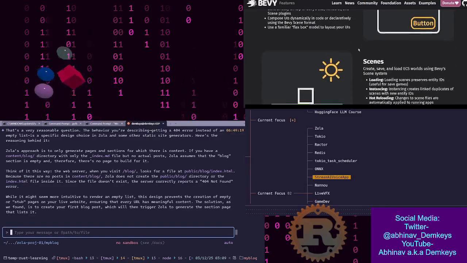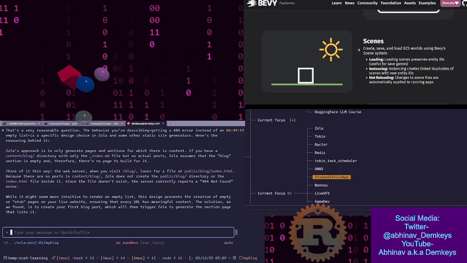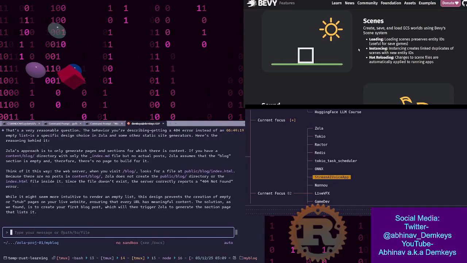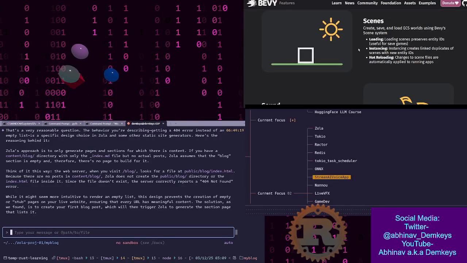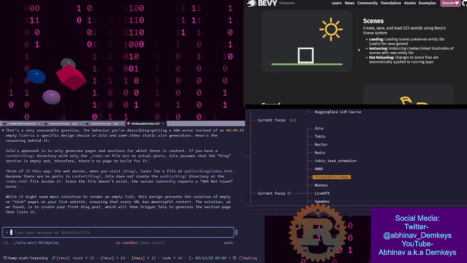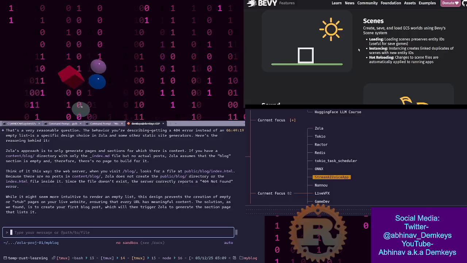Use a familiar Flexbox model to lay out your UIs. Then scene. Create, save, and load ECS worlds using Bevy's scene system. I should keep this in mind because I was planning on making my own editor sort of thing. Hot reloading. Changes to scene files are automatically applied to running apps.